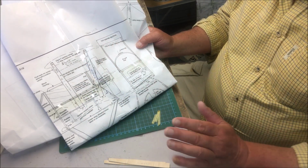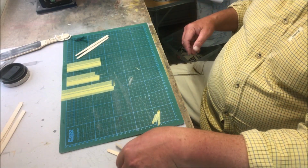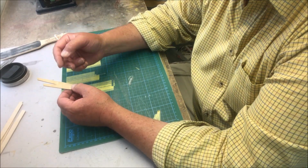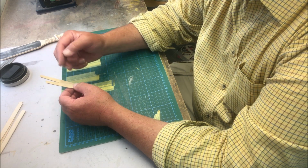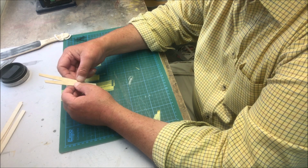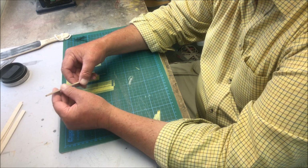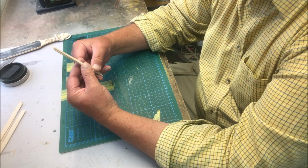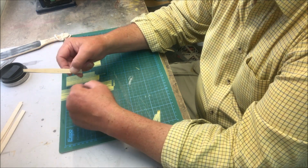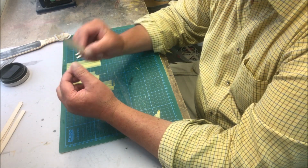So everything is preparation and making things ready. What we do is, again, we use the carbon paper, or you can scan it into your computer, print it out and use that as a template. Get yourself your 1.5mm ply sheet, trace round the template onto the sheet, cut that bit of sheet out to make it easier to handle, put it on your jigsaw, jig these out.